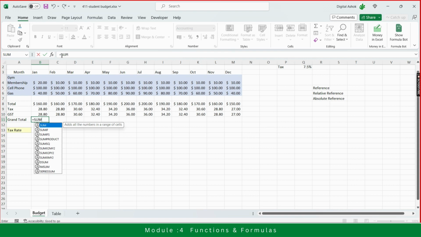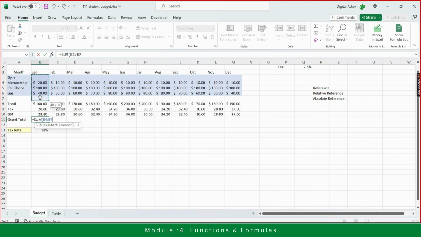And as we say grammar in English or Telugu or whatever, here we will say syntax. Syntax is nothing but the grammar of this function. It means how we have to write the function: first it has to begin with the equal to sign, then after that the function name. What is the function name? Sum, then bracket open. This bracket is on the number 9 key. Open bracket, starting. Then select the values you want to sum.